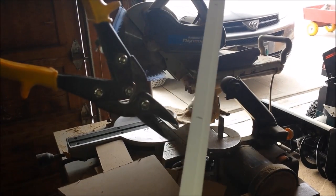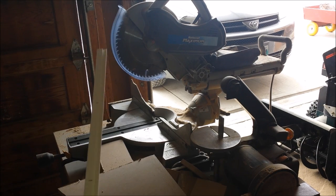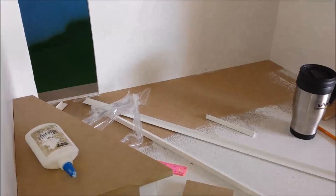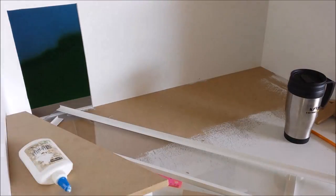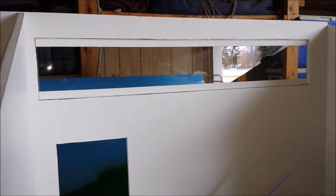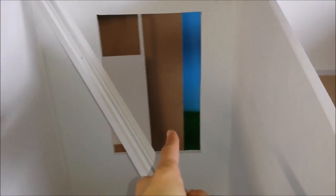You can also cut the white outside corners with siding pliers. I prefer to cut them on this one because it gives me a straight line. Remove the protection coat on both sides on the plexiglass. Now I'm gonna do the same for this window.